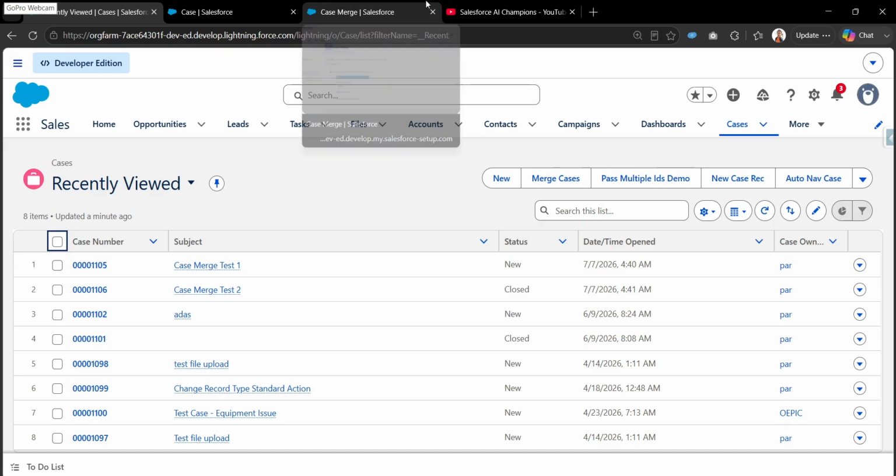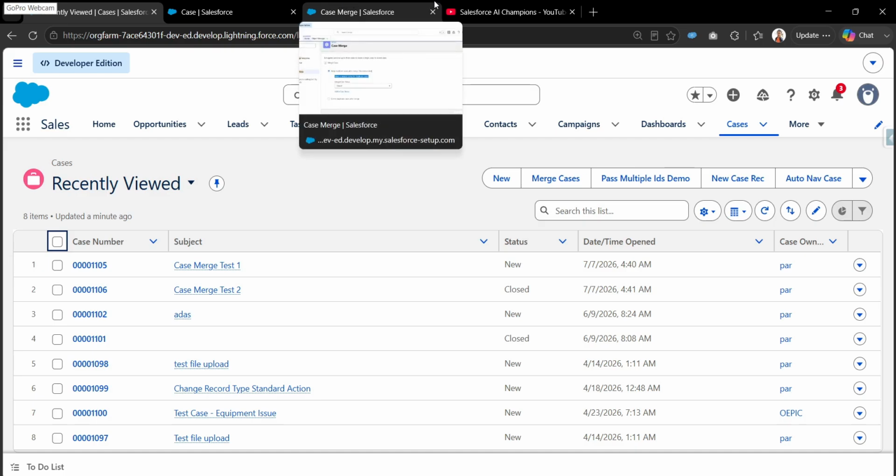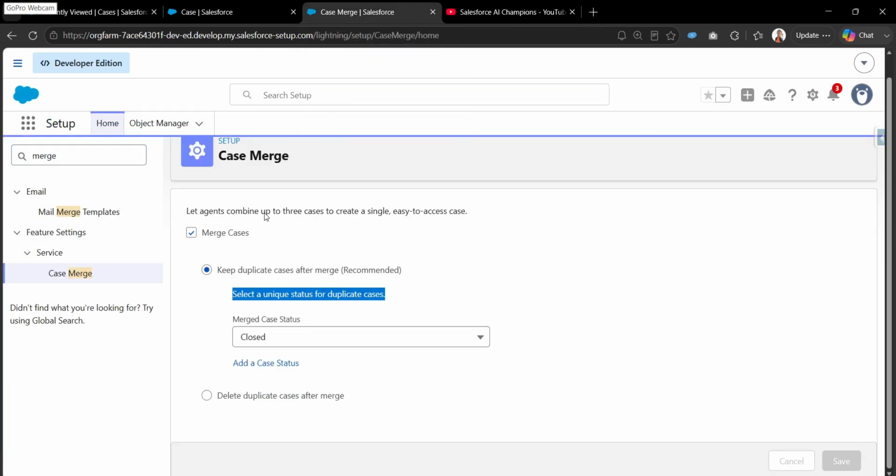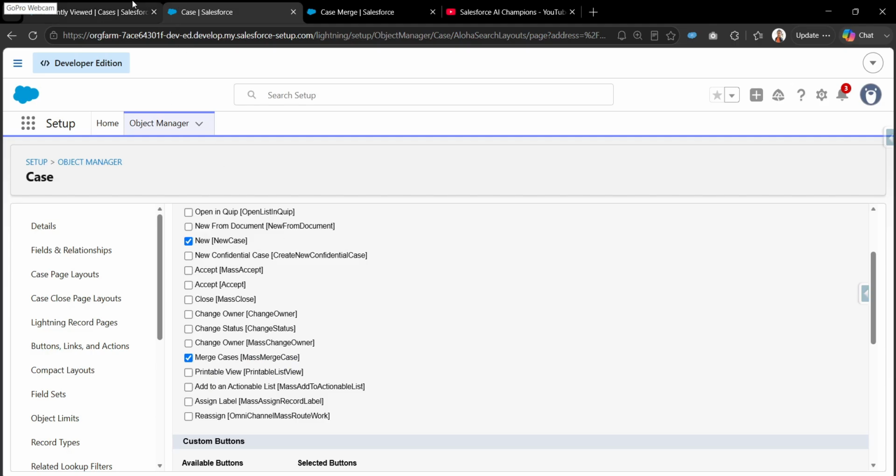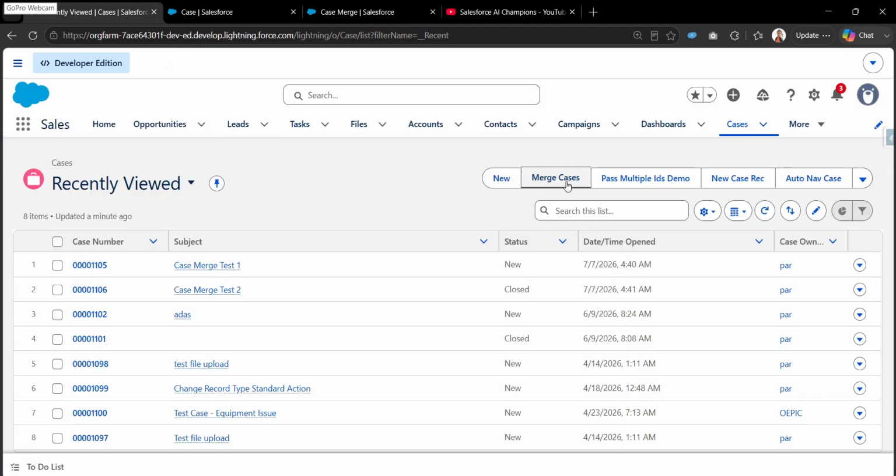So today, in part 2 of the case merge tutorial, we have talked about how to enable the case merge button so that it can be displayed in the case list views, and how to merge case records directly by choosing 2 case records and clicking on this button. We can configure our principal record and choose which case record we want to take values from. Those values we can select as radio buttons, right? So that's all for today's demo.